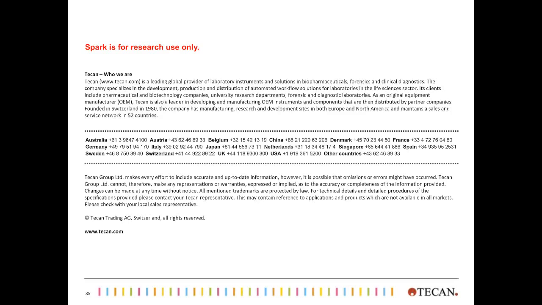Yes, you can. However, it's a factory-based upgrade, so the instrument has to be sent back to be upgraded with the cooling module, the T-Cool module. I would recommend you contact your local sales rep for more information on how to do the upgrade, and I'm sure they will be glad to help you out on this.